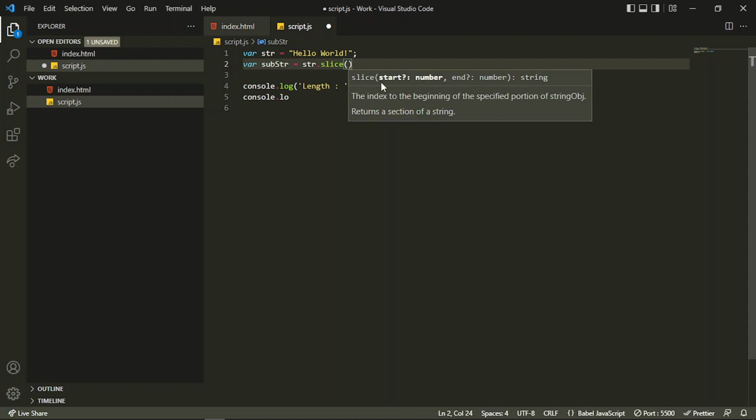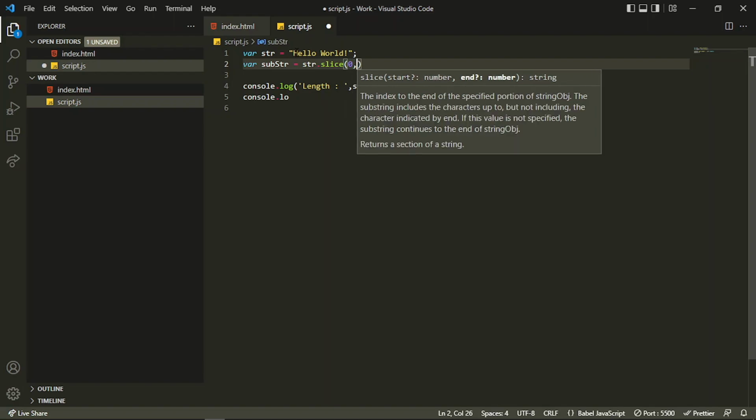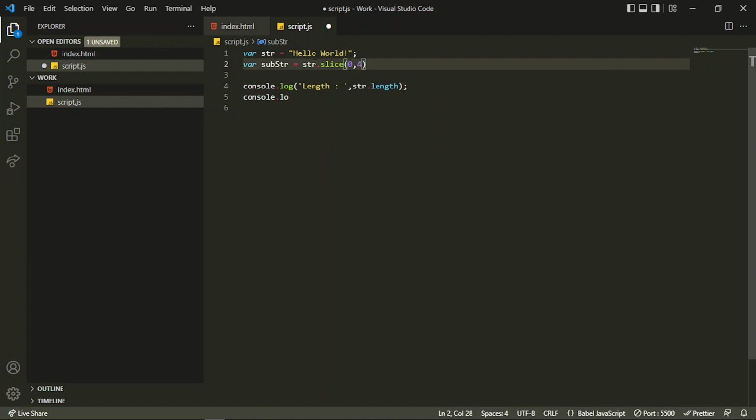You can see this ID is also suggesting me that you have to specify a start number or start index, basically the index to the beginning of the specified portion of a string object. So we can specify I want to start it from this 0, right? So I can specify 0 index, and this is the end index or the last index. I want till hello, so 0 1 2 3 4, so I have to specify fourth index.